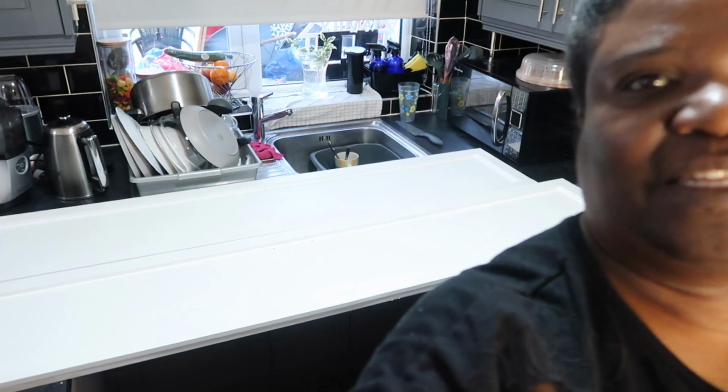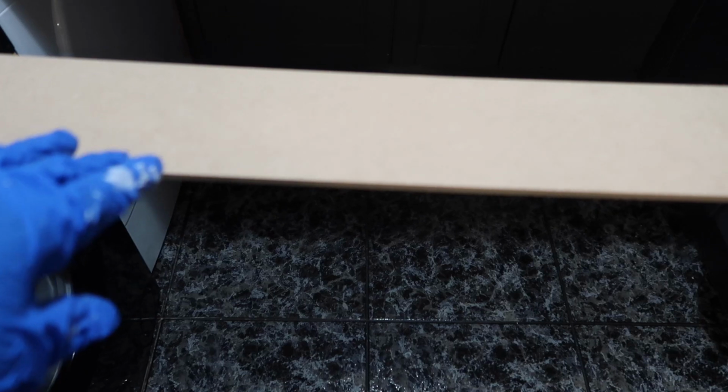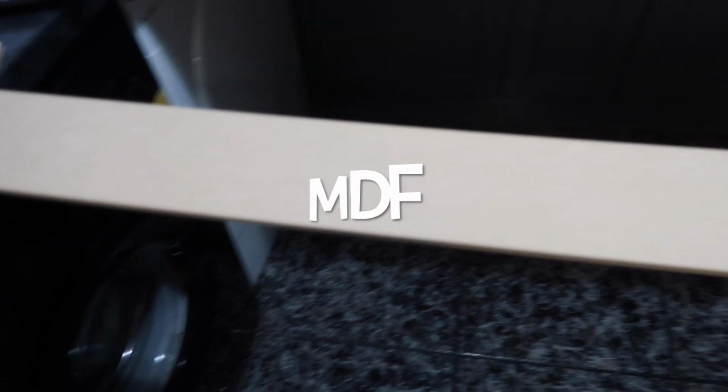Good morning, guys. It's Joe. Lisa is out for a little bit, and I'm setting up to start painting. In fact, I've done some drawers already, 4 drawers. This is about the 3rd coat, hopefully the final coat, and I've got the doors ready to get another coat. So hopefully we'll get that done today, all the doors painted, and then I'm going to start on these boards. I don't remember the type of board it was for the board and batten in the bedroom.